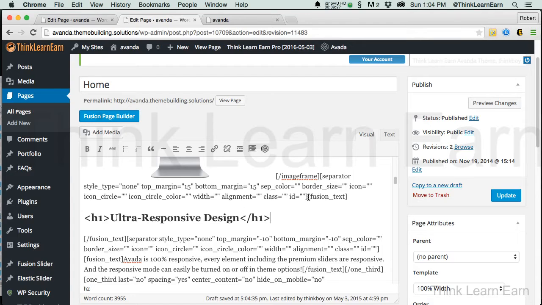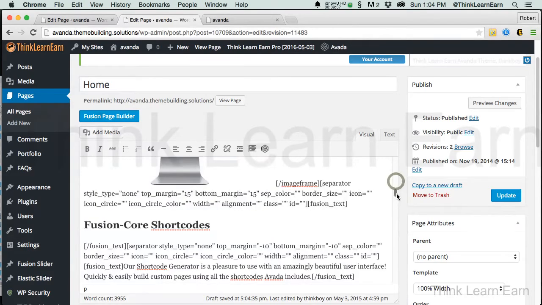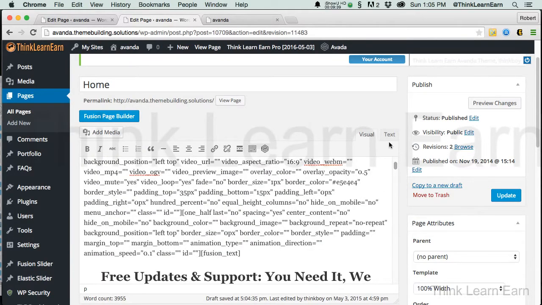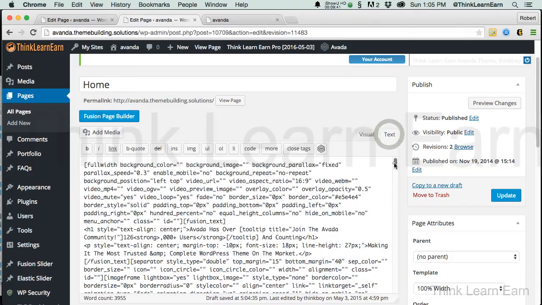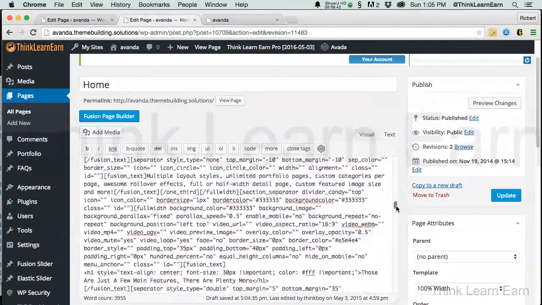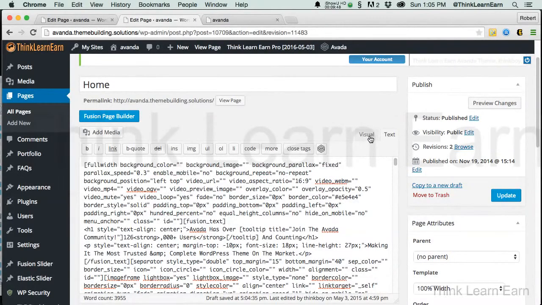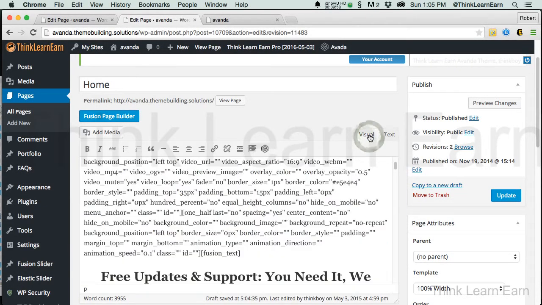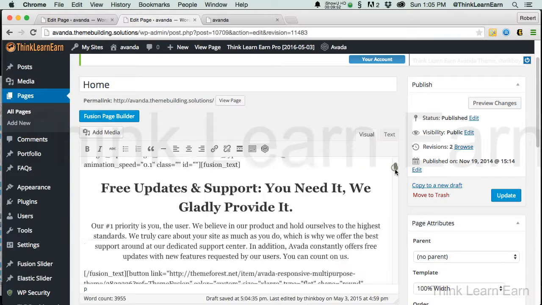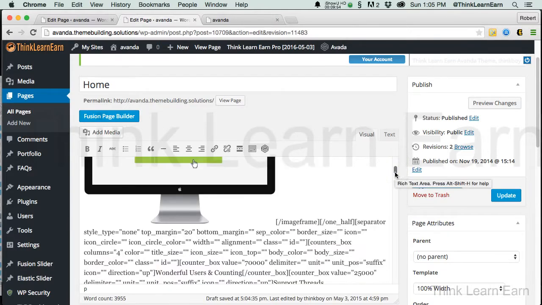Here's an opening tag. Here's a closing tag. Now, if it helps you to hit the return key, you can do that as well to see this a little bit clearer. Now, this is the visual setting of the tab setting inside of WordPress. If I was to select text, all you're going to see in here is text, and quite frankly, that can be a little confusing, but as you get more familiar with working with shortcodes, it can really be child's play for you. So once again, I just want to share with you a little technique here.